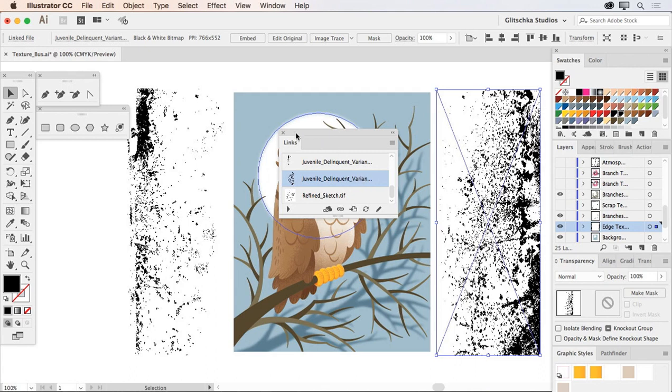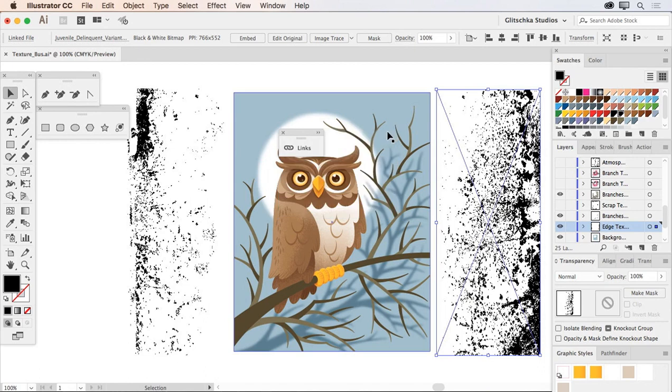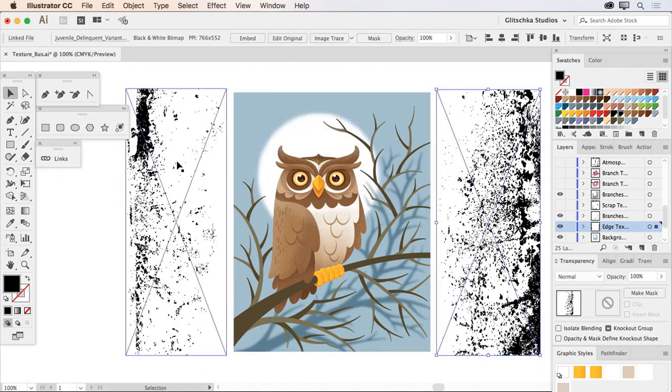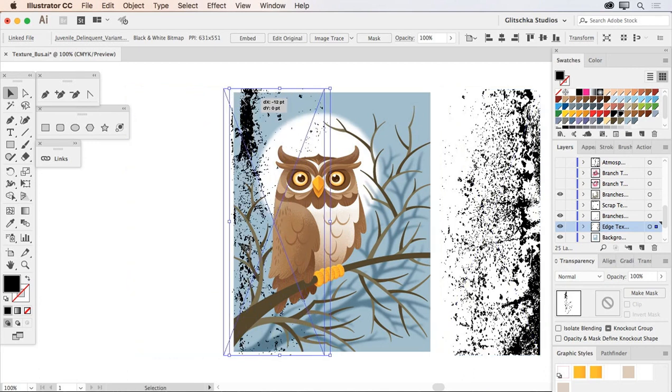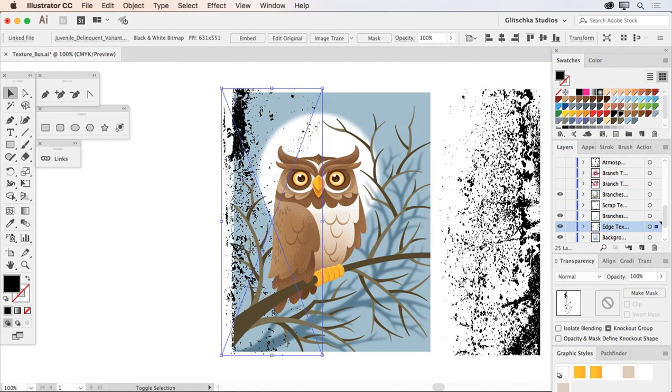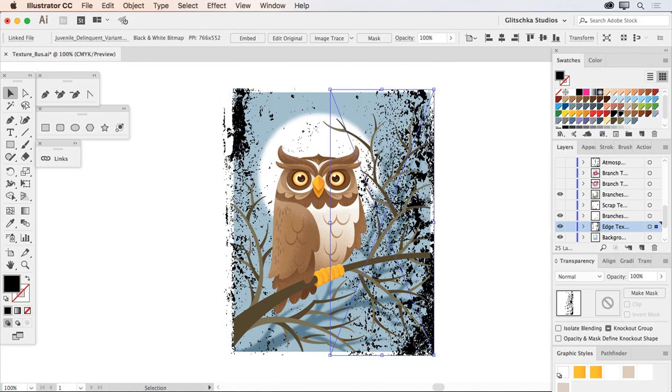That's because I've actually broken that one texture into two parts, by taking the resource file that I provide into Photoshop and just cutting it down the middle. I did this so that I could compose it and control it exactly where I wanted. So on these, I'm just going to slide them over into place.